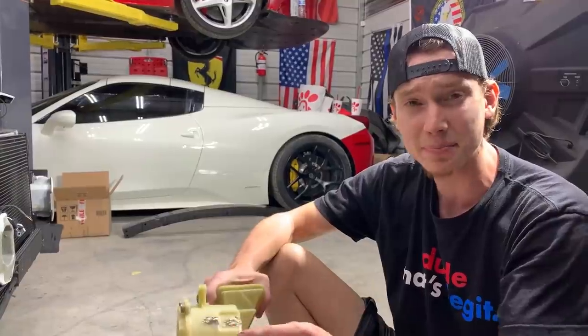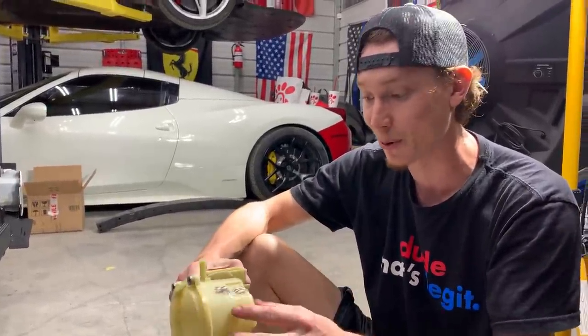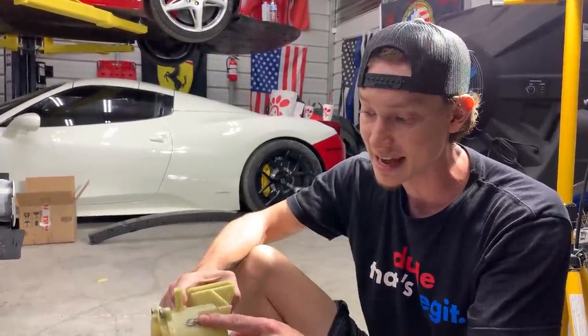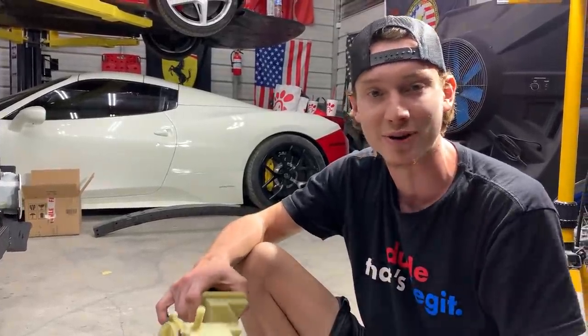I think this is the same plastic that was on the Dodge Viper quarter panel, so it's that type of weird fiberglass-ish type of plastic. So we're gonna go ahead and actually sand this down, apply some fiberglass, let it dry overnight, and then we'll catch you guys in the morning.